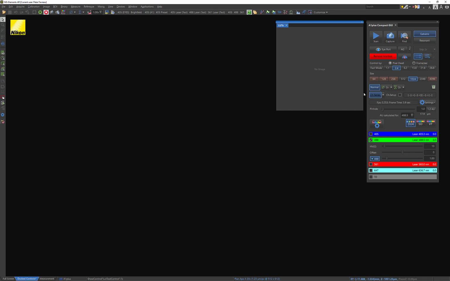Now, which settings are going to give me the most bang for my buck, so to speak, in optimizing and controlling the number of detectable photons? And that's important because, of course, the number of detectable photons is going to directly correlate to better image quality. The more signal I acquire, the better looking my image is going to be. I think there are many settings that will affect the number of detectable photons, but probably the two largest ones can be found in this A1 Plus Compact GUI under your channel settings.